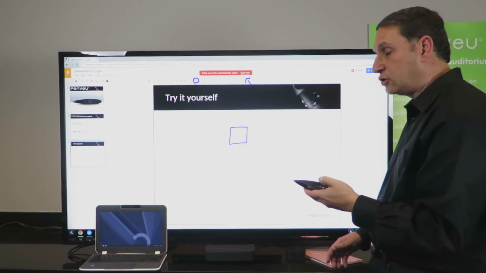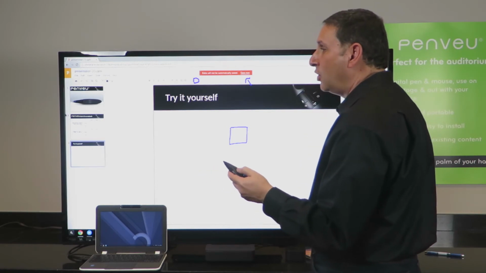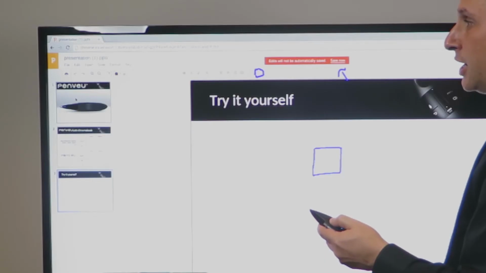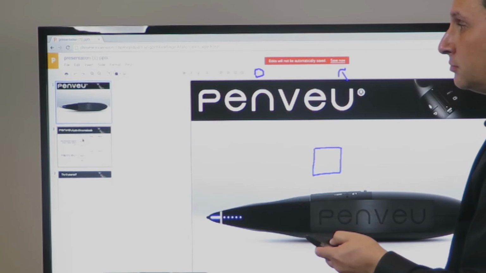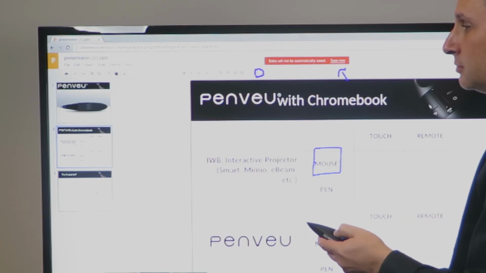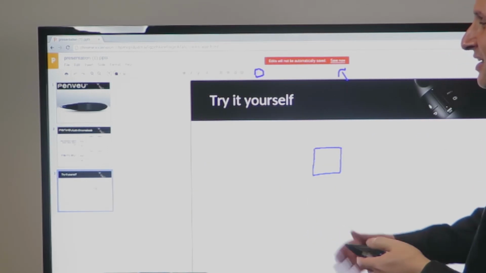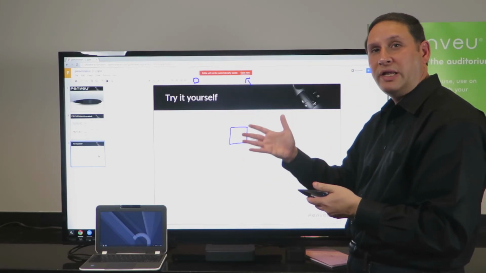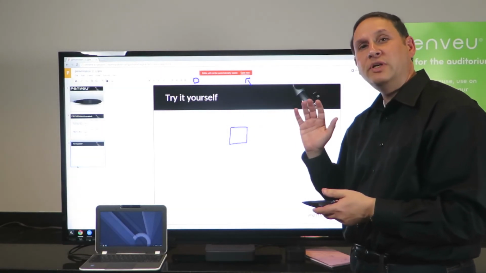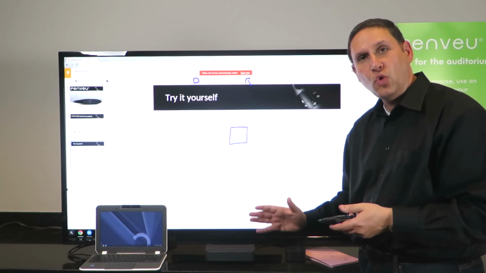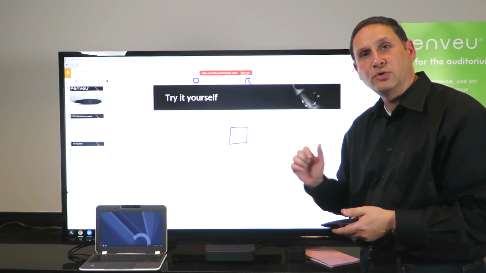And if we switch to mouse mode, we can now control that computer, change slides, for example. Change slides, do everything remotely, controlling the mouse. Penveu is the only interactive system that works with both Chrome and Android systems.